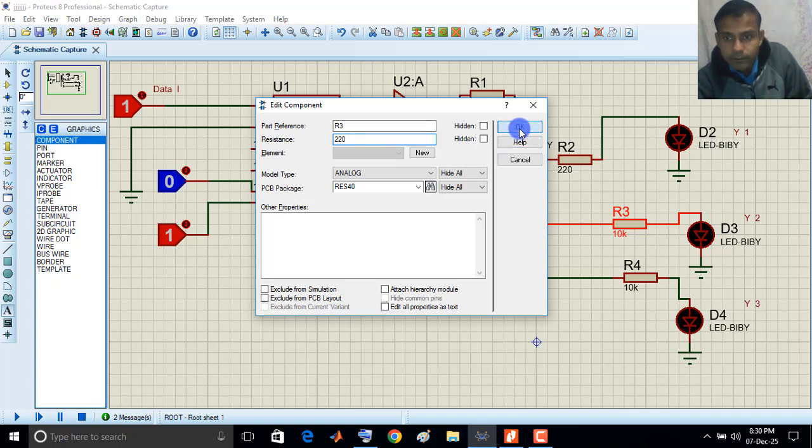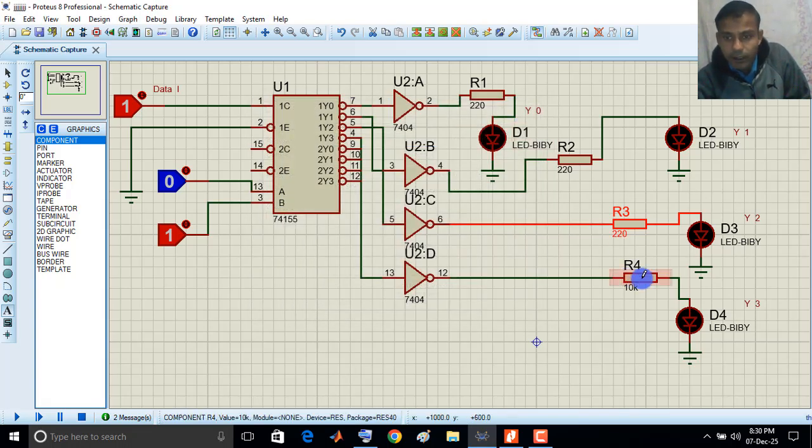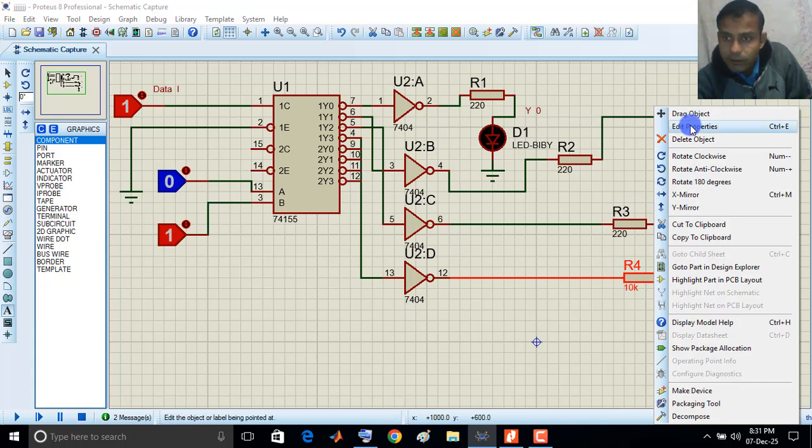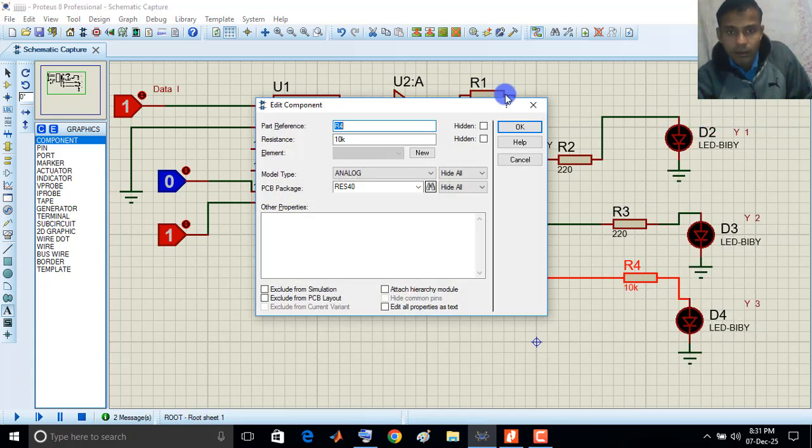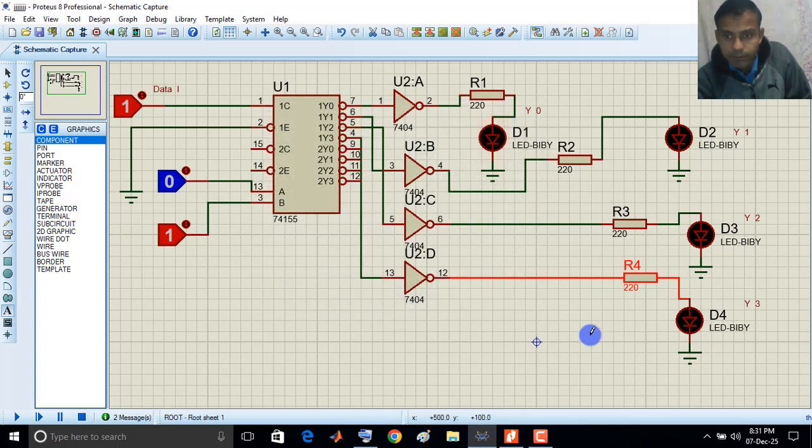Click on OK, and then again this one, two to 0. Click on OK. Okay, so now run the simulation again.